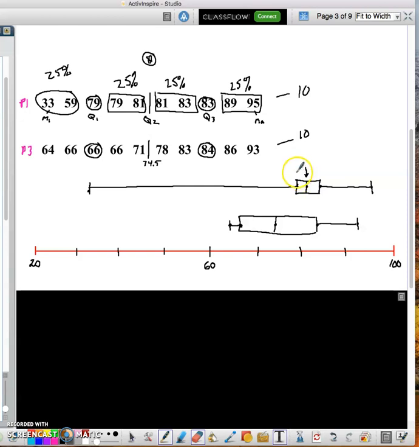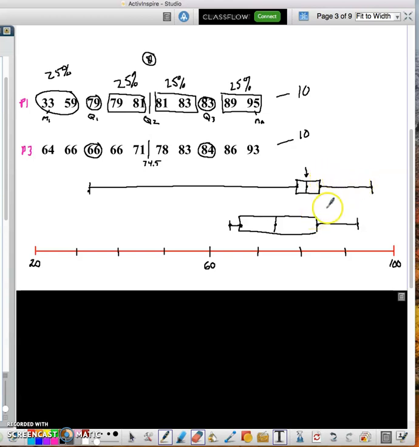But where is quartile 1 showing? In other words, quartile 1, even though half the kids did less than 81, 25% of those kids had a C plus or a B minus right here at 79. So 25% of the kids got below a 79. 25% of the kids got above an 83, because this is our quartile 3, and you have to reference these numbers. So, which class did better?